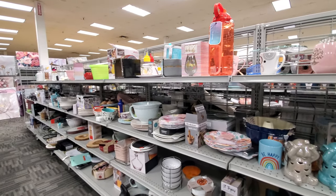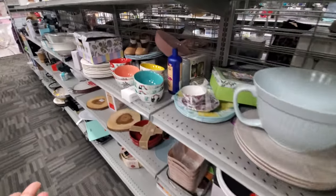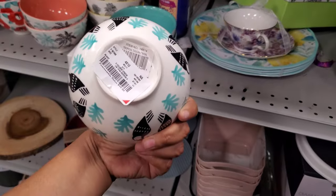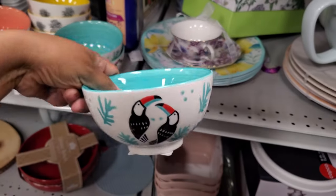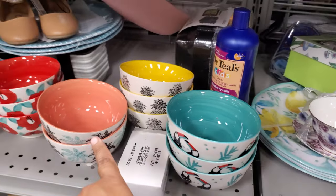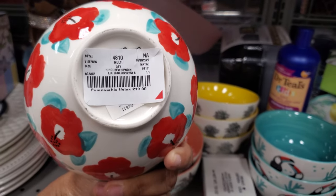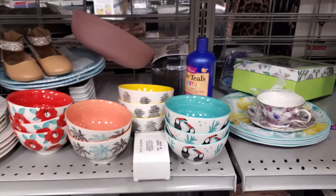So I made it down to their kitchen area — yes, it is a mess. But hey, it is Tuesday. Usually by the middle of the week, stores do a lot better at restocking. No price on this, but really cute — like a toucan one. I want to say we've seen the pineapple one and the red. There's like no price on it — I believe these were four. Because I know we looked at them.